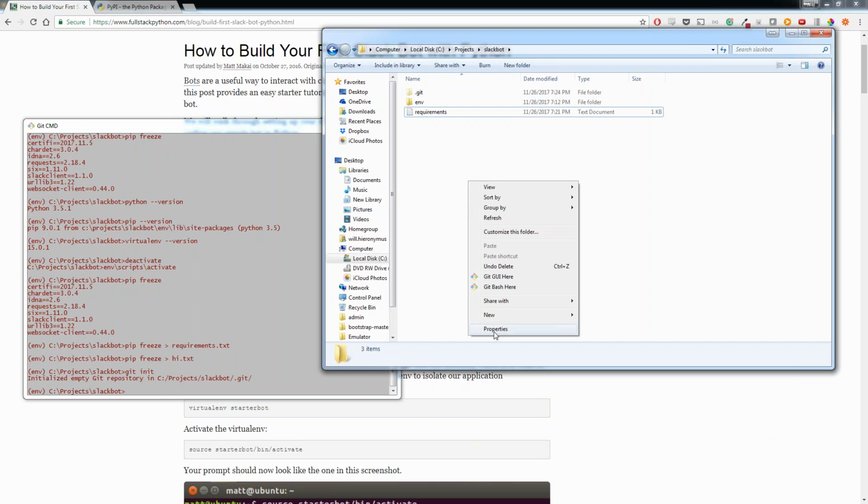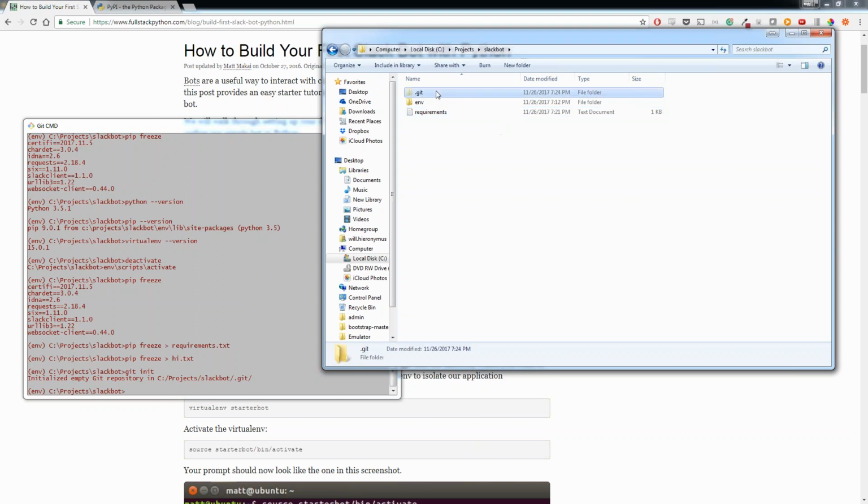On Windows, you can do it from your control panel and just show hidden folders. This keeps track of all your different branches, your current Git repo. This keeps track of your local Git repo. Your GitHub repo can be different than your local one. You might have branches on GitHub that you don't have locally. For me, I work on my work machine, then I work on my personal laptop, and I have to make sure all of those are up to date all the time.